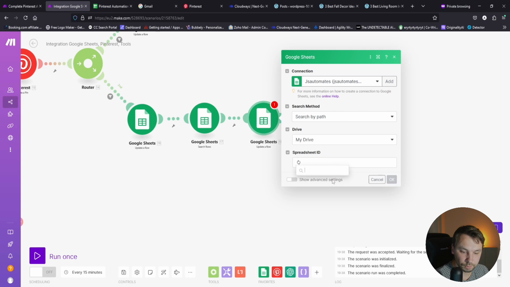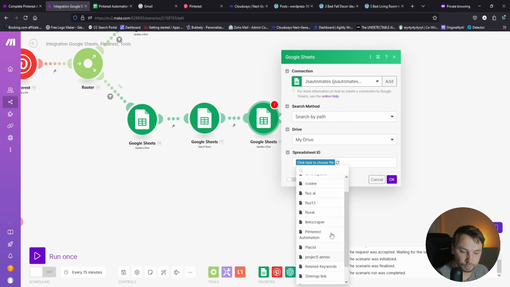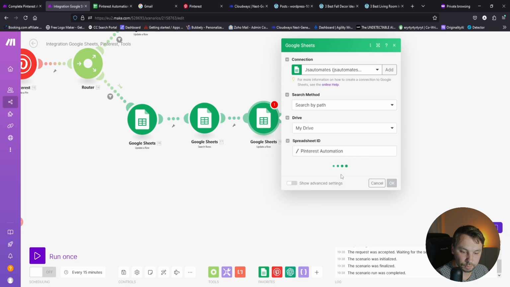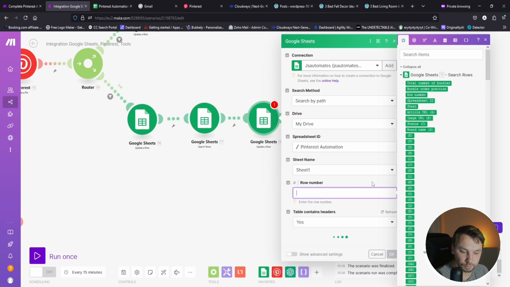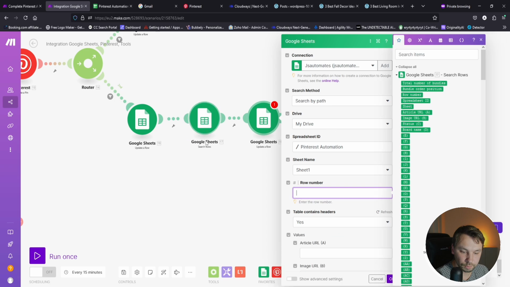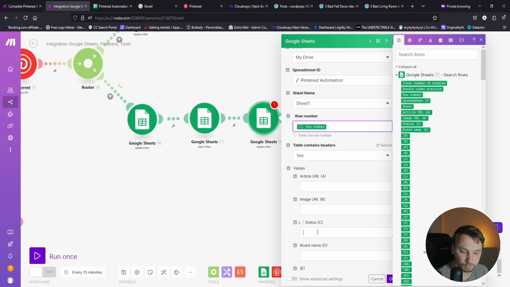Again, choose spreadsheet, Pinterest automation, sheet name sheet 1, row number. Now we're going to select the row number from this 17 module that had pending 1 status. So row number, and we're going to update the status from pending 1 to pending.